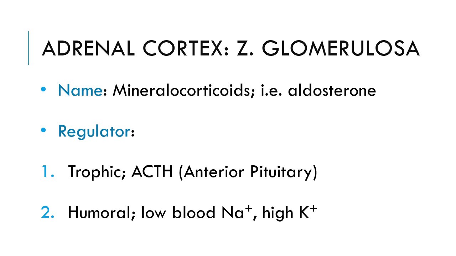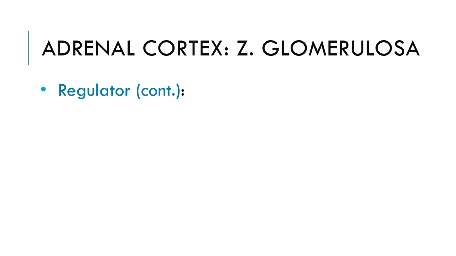So it's also humorally regulated by declining blood sodium and or exceeding blood potassium levels. These are two of the ways. It's tropically regulated by ACTH, humorally regulated by declining blood levels of sodium and exceeding levels of potassium. Furthermore, if we look at additional regulators, it's tropically regulated by a hormone that we have not studied yet. We won't study it till the very end, maybe the last week of class.